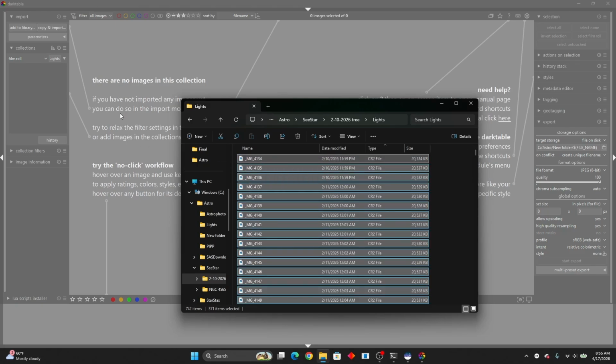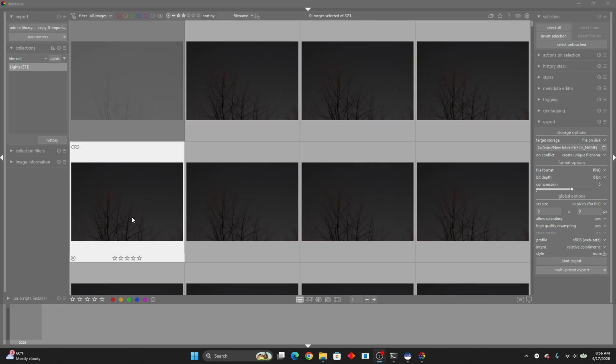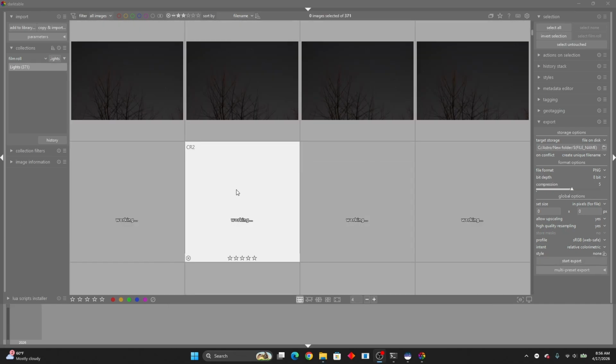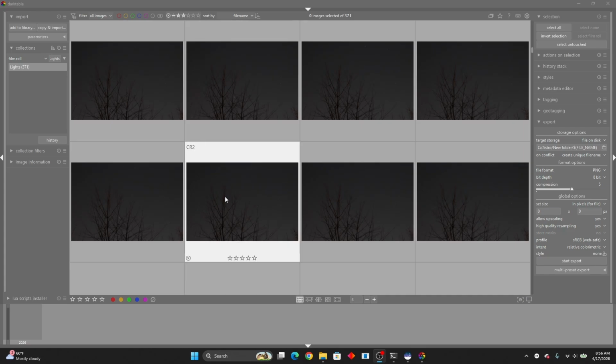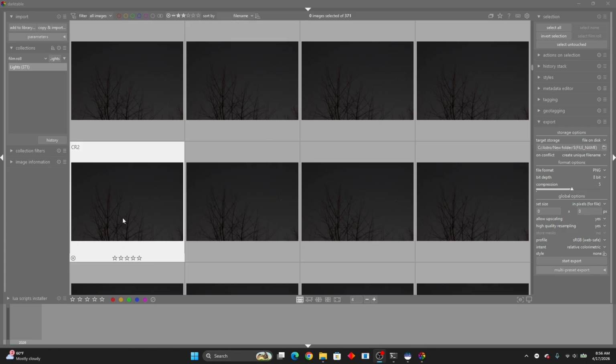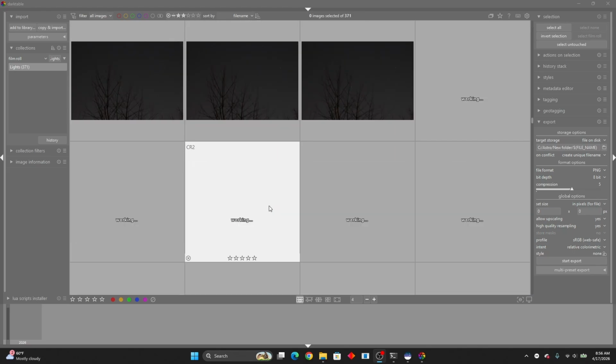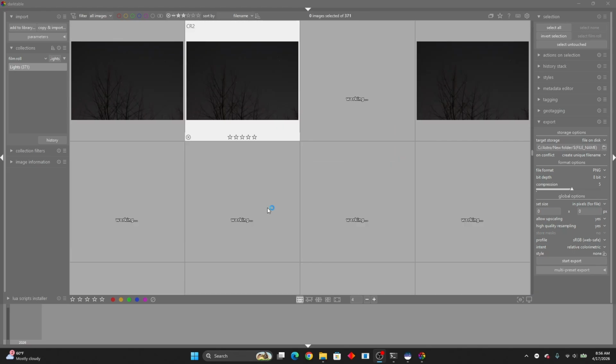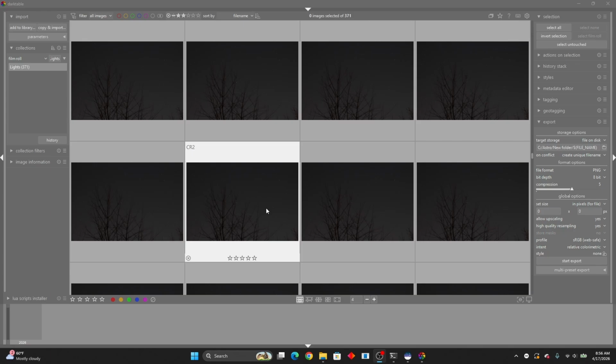Just drag and drop them, and it will take a second to load them in. So, with all the images loaded in, I could go through and make sure there's no satellites, planes, random car taillights, anything like that. But I have already processed this, so I know that there's not anything in there.